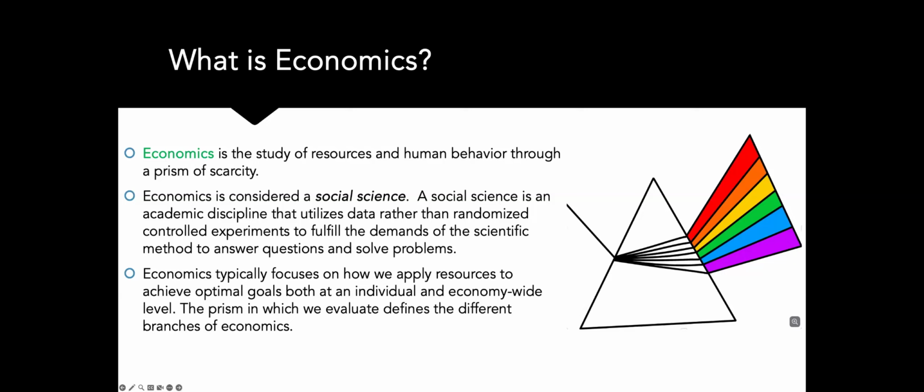But economics is basically considered a social science. Social sciences, you might consider sociology or maybe psychology, maybe some people might consider philosophy. Humanities are a social science. Some people might consider history a social science. What constitutes a social science varies based on definitions, but at its core, economics is definitely a social science because it follows the scientific method.